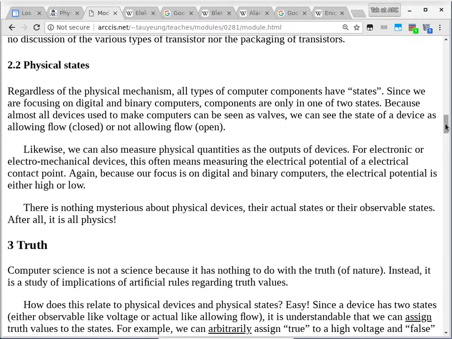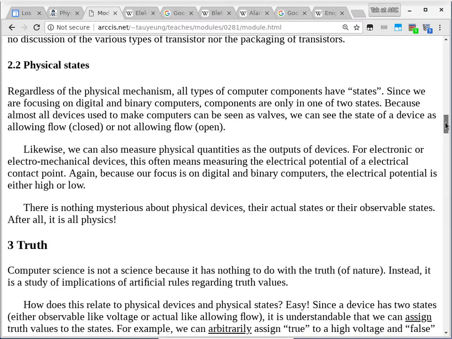All right. That's what this paragraph is really talking about: how do we map concepts that we have learned in programming and mathematics into actual physical devices. It's just on and off. Are we allowing flow through? Yes. So we can look at that state as true. Or if you choose, you can also look at it as 1. Something that's off, you can look at it as 0. Is that okay? All right, cool.